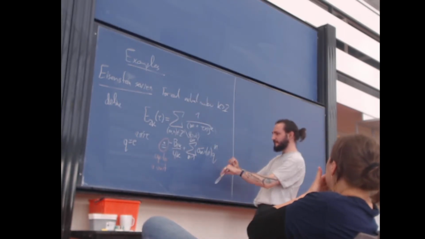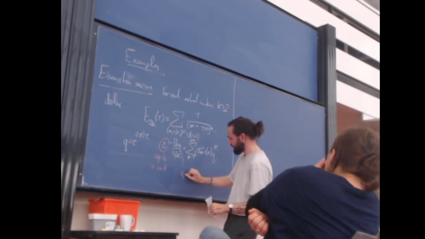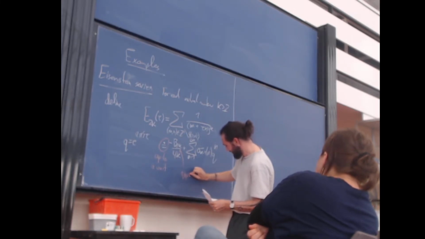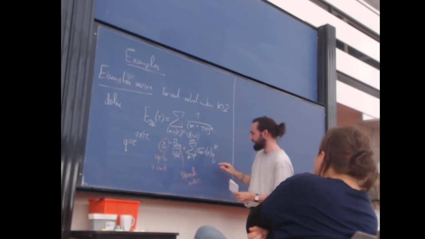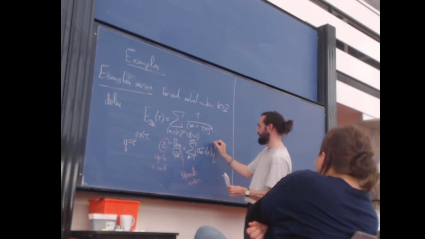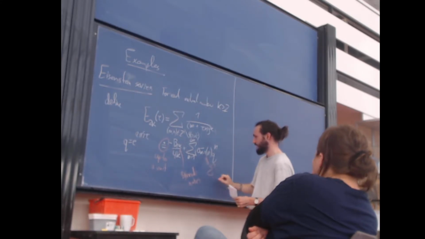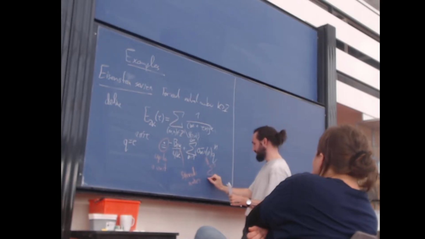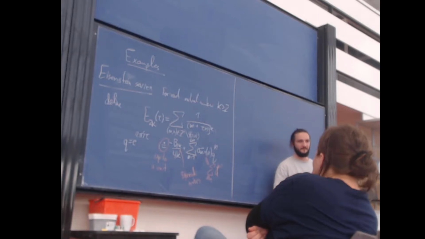But okay, so I have to define what a lot of these things here are. So for example, these guys here are the Bernoulli numbers. And these guys here are what are called the generalized divisor functions, which you can write like this. So this is sigma_{k-1} evaluated at n. This is the sum of all the positive divisors of n, and you take each of them to the power k minus 1, and sum.